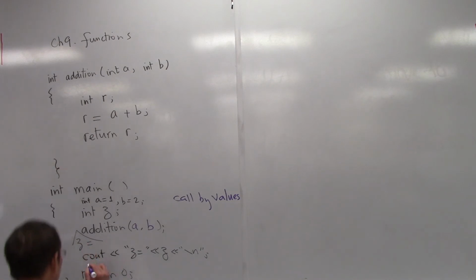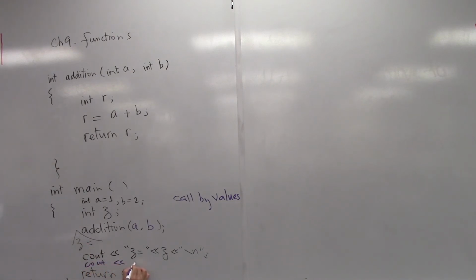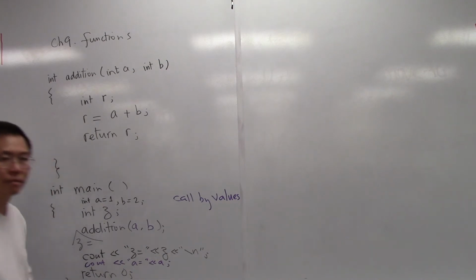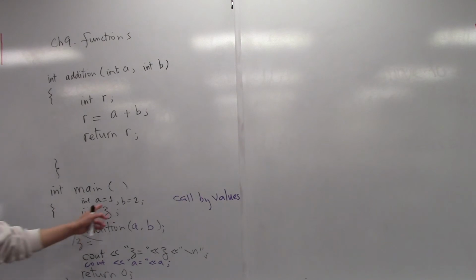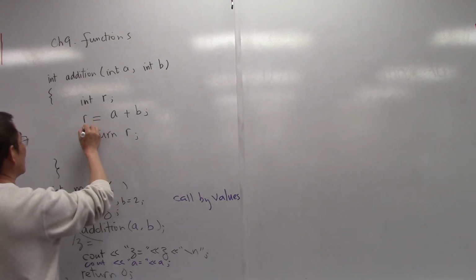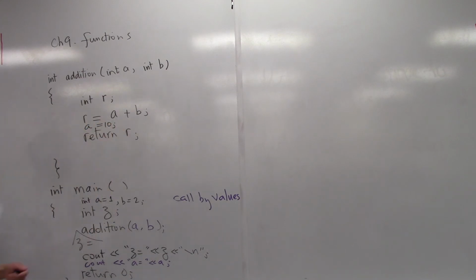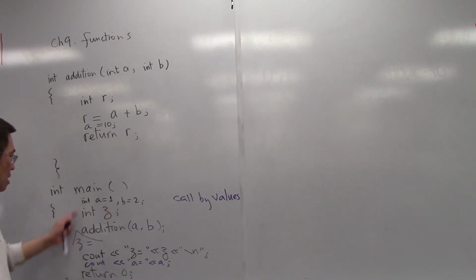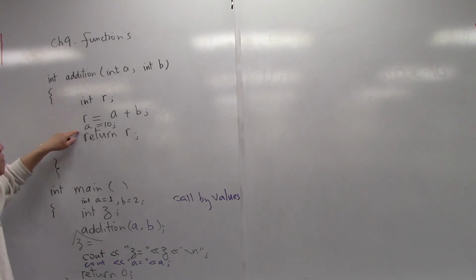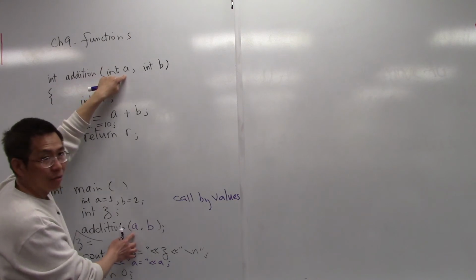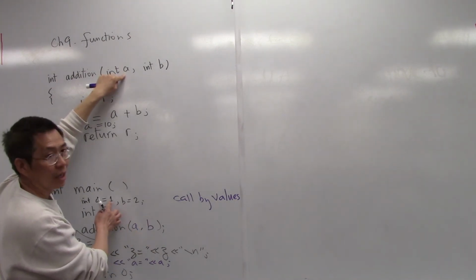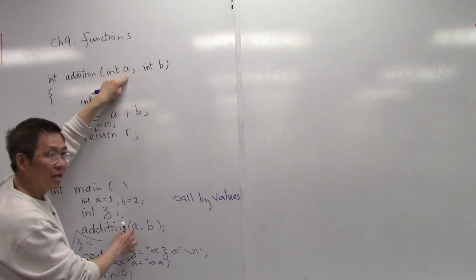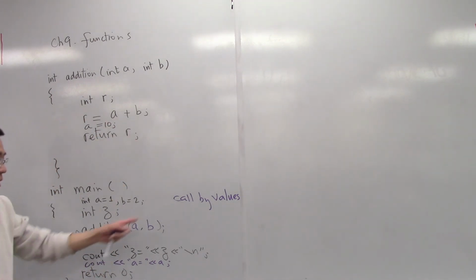And then, if I put this one, C out, A equal A, what do you think you will see the A value is? It will be 1, right? Now, if I modify that program here, A changed to 10 inside the function, and then I execute that again, what do you think the A value is? It will still be 1, because A is local to that function. It's inside. The exchange of the A value is only by value. So a copy of A, the value of 1, is put here. The value of A in this part will not be affected by anything here. This is called by values.